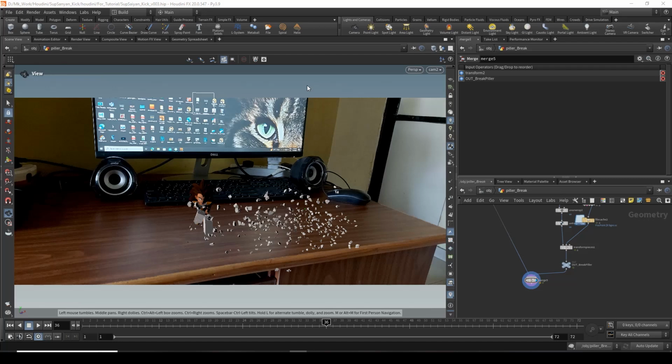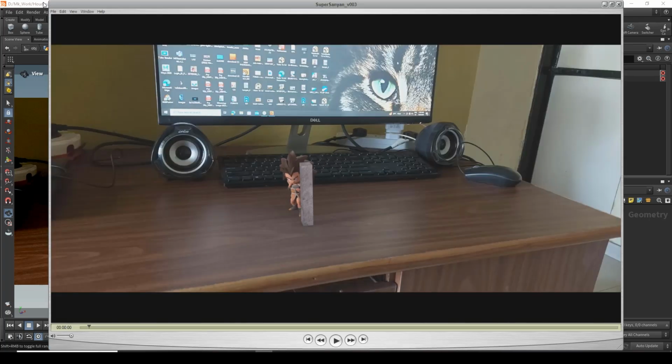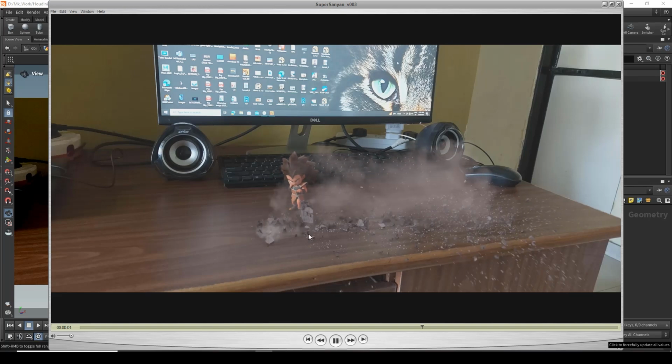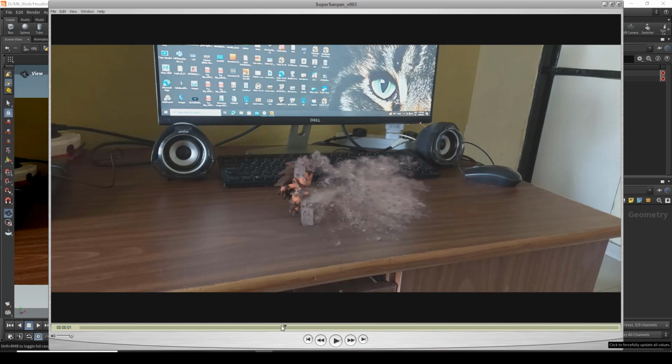In the previous part, I made some mistakes which I fixed, and some people also commented on it. So I want to thank those who corrected me. Now I am going to show you the new pillar break effect. In the previous version, the direction was wrong. I didn't pay attention at that time, but now I corrected it, and now it's going to the right side.